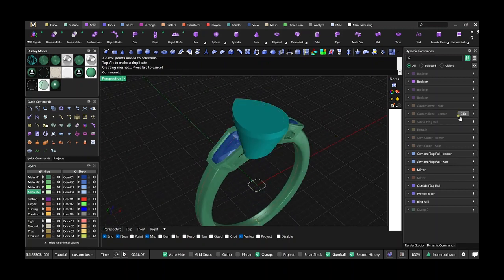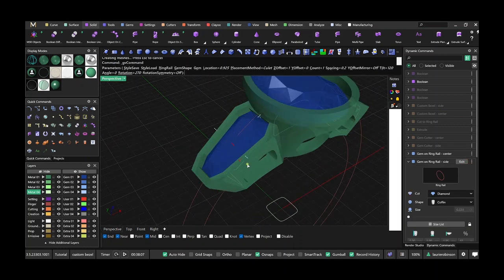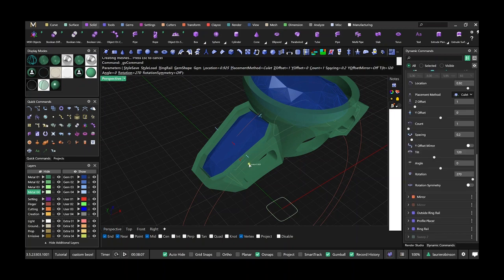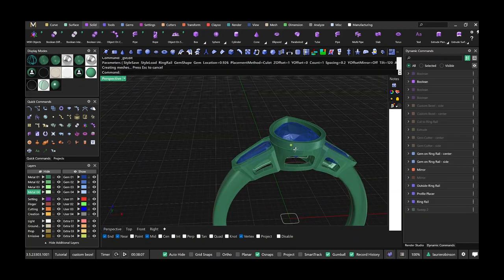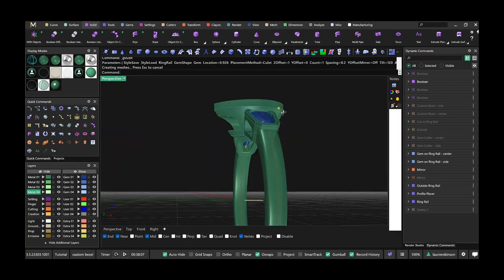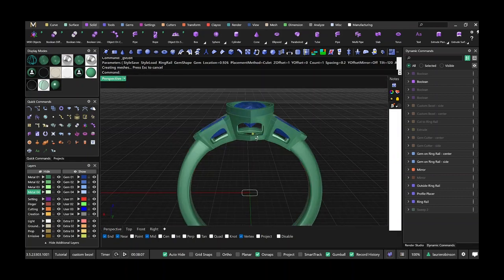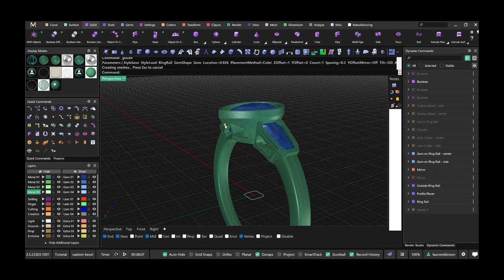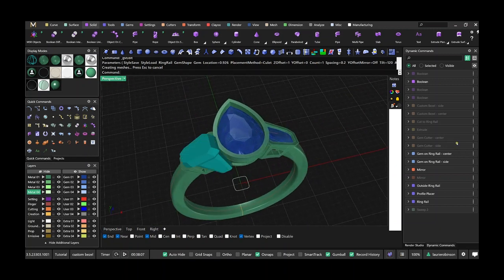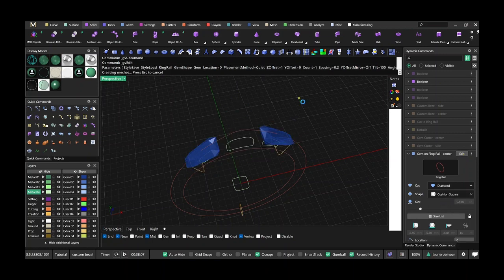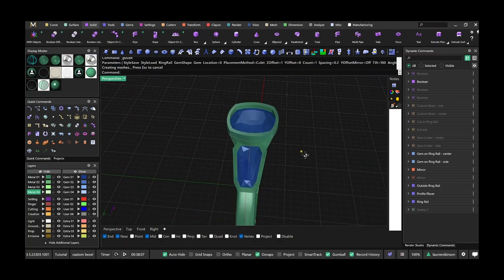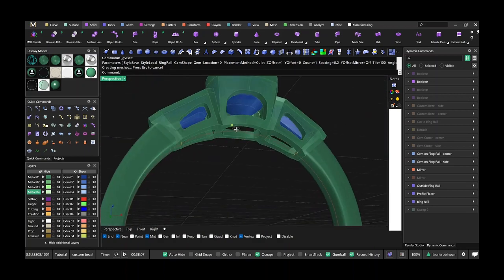You can move anything around. So of course, if you decide your side stone is too close or too far, you can nudge it a little bit, and it's just going to update. I probably wouldn't create cutouts on a pear like this without putting some kind of supporting piece here, but you can just go ahead and change the center too. Let's see, we'll make it a cushion. So it updates really fast.